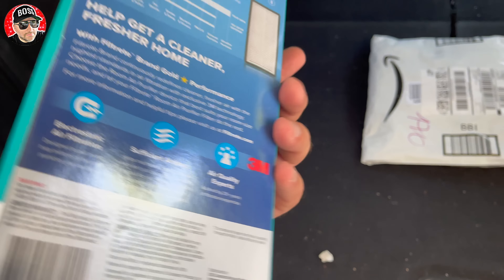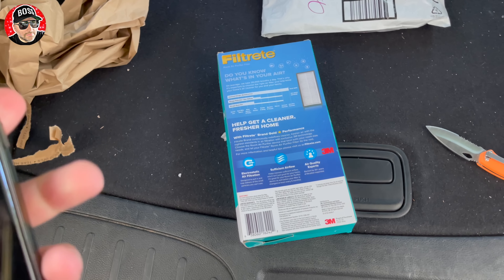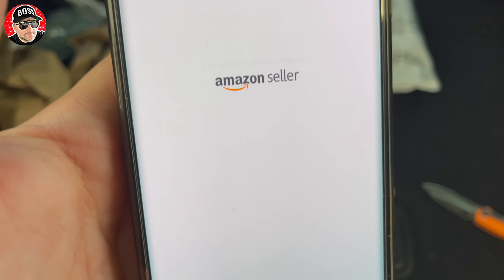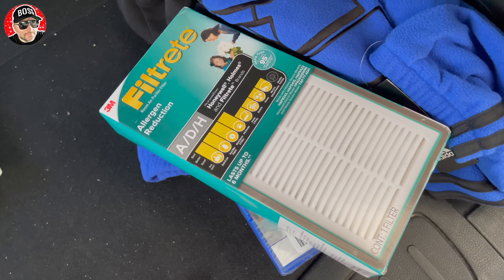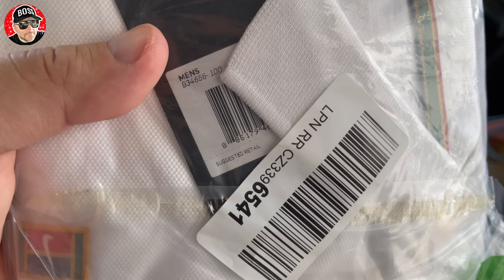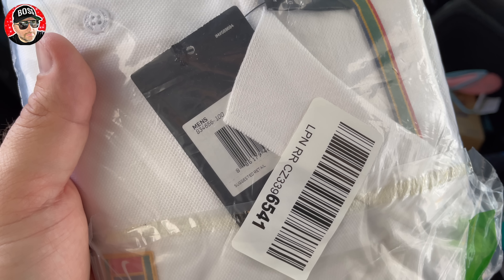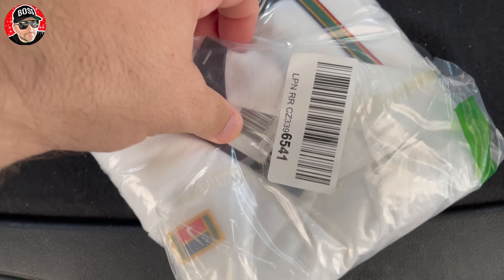We have a Filtret filter that's pretty much brand new, still got the factory feel — we can definitely sell this because we've sold it in the past. We'll put that in the pile of sending back into Amazon. Look at that price — that's the profit we're missing out on because of Amazon. I think this is stranded inventory. Another reason your item can land in stranded inventory: the collar was covering the barcode, so it probably could not be registered. Therefore it landed in stranded inventory. We have to fix that — we can maneuver it a little bit without unbagging it, slip it, and make sure this sticker is covered.